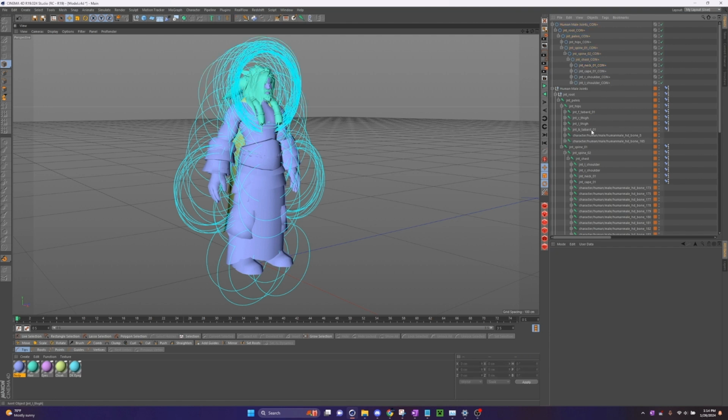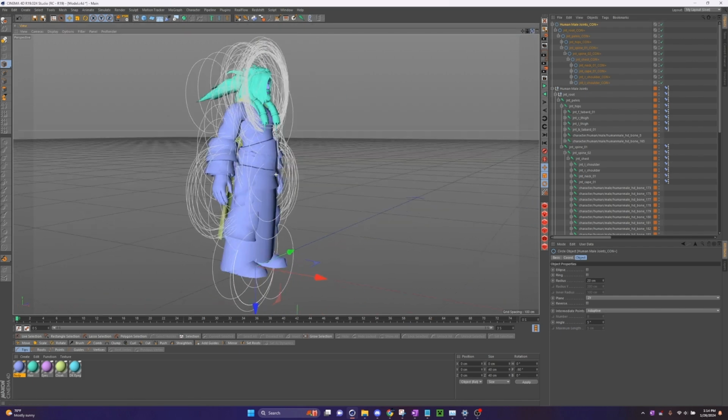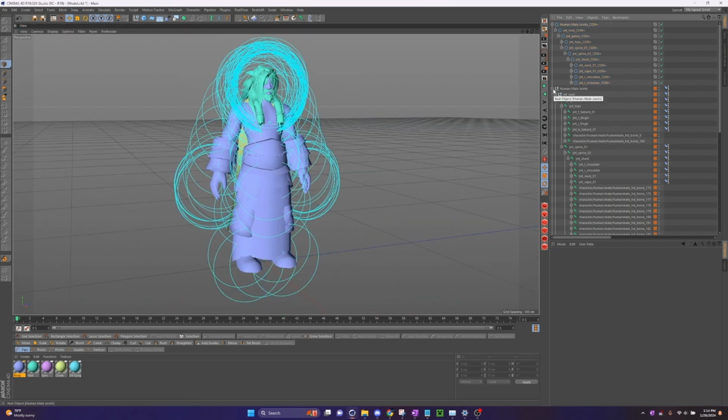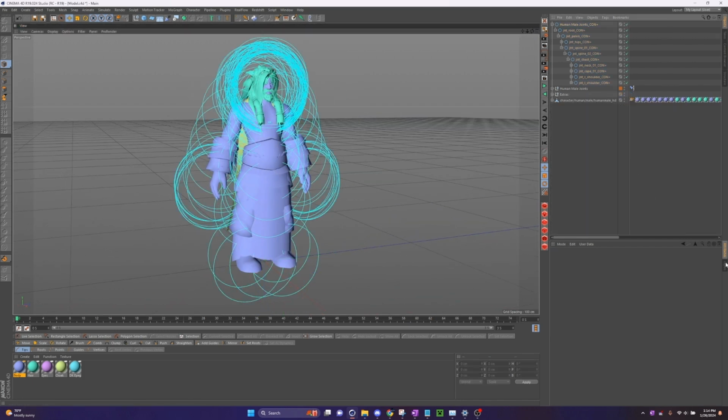Anyways, once we have all of this copied over into an orientation constraint hierarchy, we're going to minimize this, and go down here to our layers. And remember how we added the joints to a layer? Well, we're going to lock that for now, because we don't need to touch that anymore. This basically makes it so you can't click on it, you can't mess with it, which we don't want to do for a while.